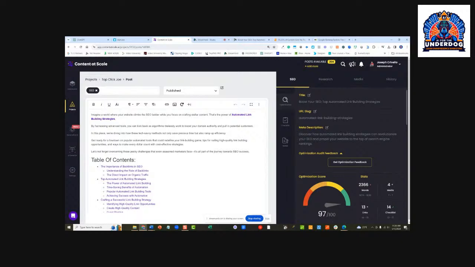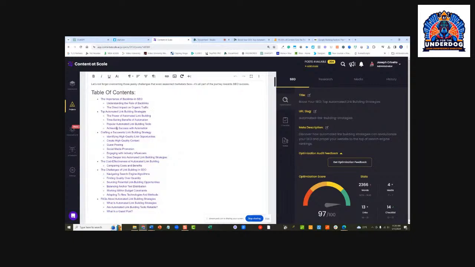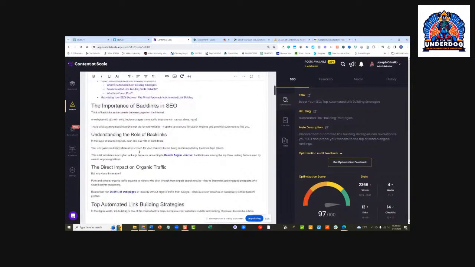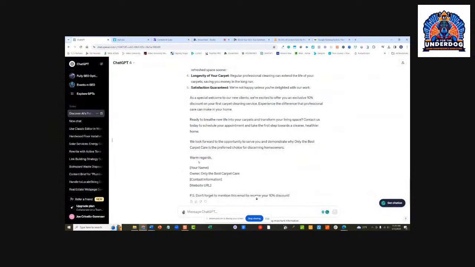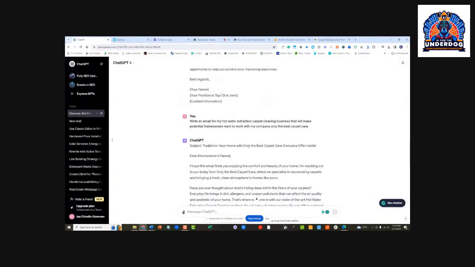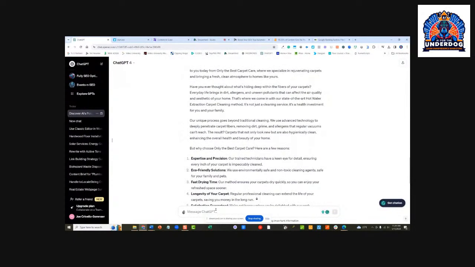So I know we're going to outrank the competition, but you can see inside Content at Scale, there's links and there's a table of contents. This is all AI. It doesn't matter if I'm using ChatGPT or Content at Scale. Sometimes we use ChatGPT, and I might want to write an article about email advertising, and I might use ChatGPT to get me some really good stuff.